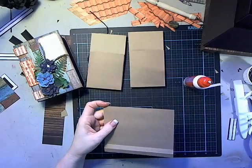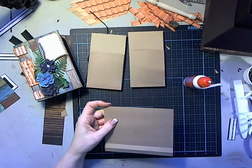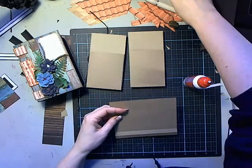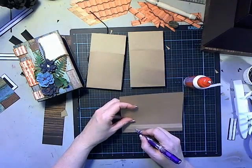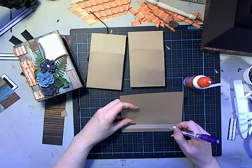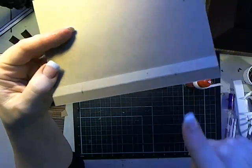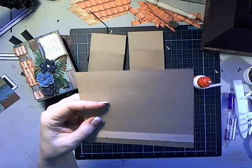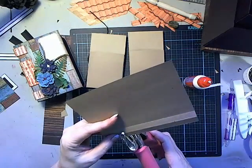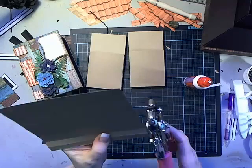Now we're going to measure in. Let's see, what did I put on the pattern as to how far to measure in the holes. I'm going to come in about 1.25 inches and mark 1.25 inches in on each of those folds. So we've got our little markings, and then I'm going to take my crocodile or hole punch of some sort, and we're going to punch holes centered on the fold.